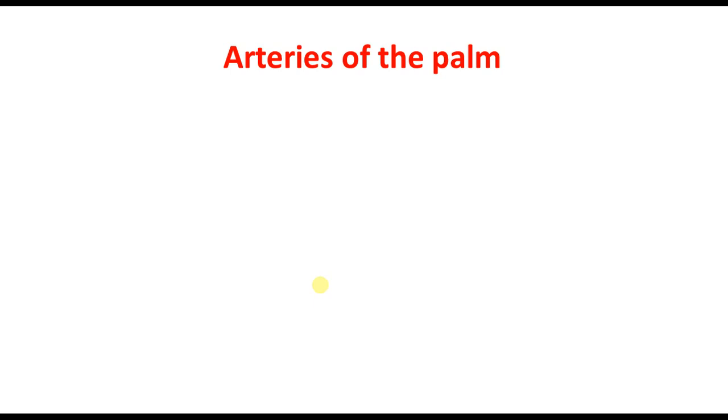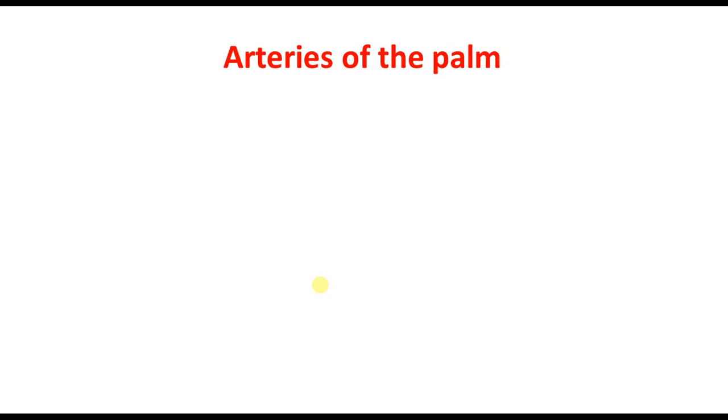So along its course it supplies 3 hypothenar muscles, medial 2 lumbricals, that is the 3rd and 4th lumbricals, 4 palmar interosseae and 4 dorsal interosseae, and it also gives articular branches to the intercarpal and carpometacarpal joints. So we have finished with the nerves of the palmar aspect of the hand. Now coming to the arteries.